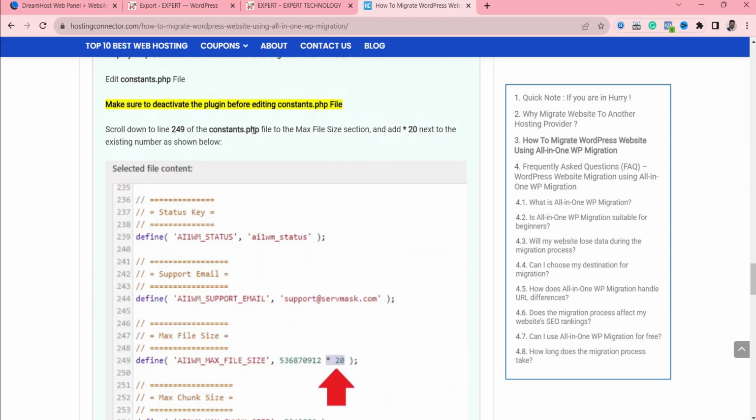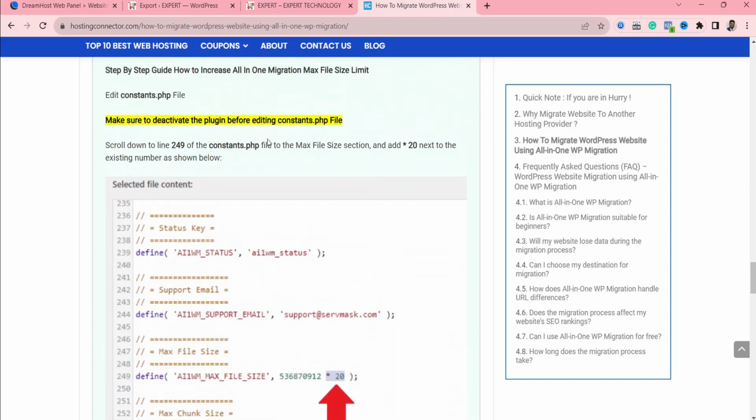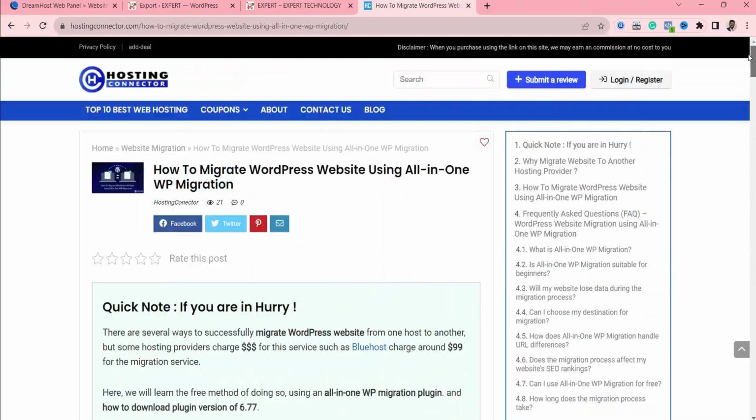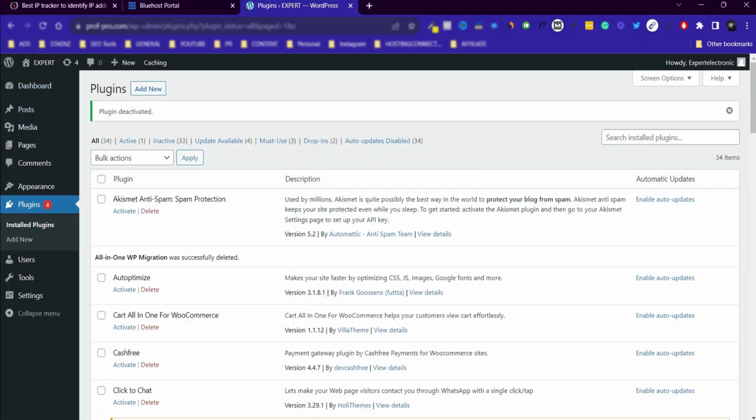So now what you need to do is, since you have purchased a new hosting, you need to install WordPress on your new hosting provider. If you haven't migrated your domain yet, you can migrate to a dummy domain, because every hosting company provides you a dummy domain. Bluehost also provides one, but I have a domain here, so I will use this domain to migrate the website.